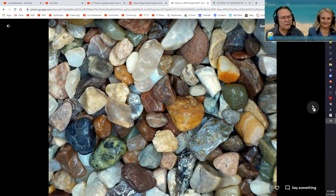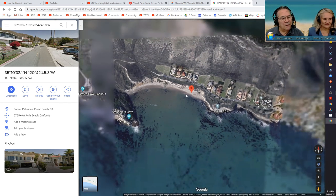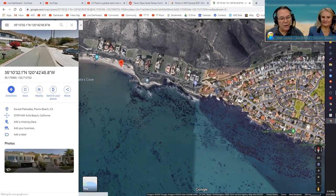And when we go to the maps, actually, let me go do that first so I can explain what we're looking at. So this beach right here is on a bluff. And along the bluff, you can see there are houses built. I don't know if you remember me having the conversation about the California Coastal Protection Act of 1972 or 73, but you couldn't build along the beach anymore. The beach was public property. But they do allow you to build where there are bluffs.